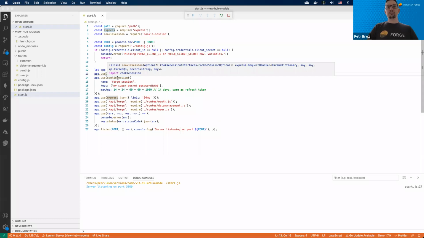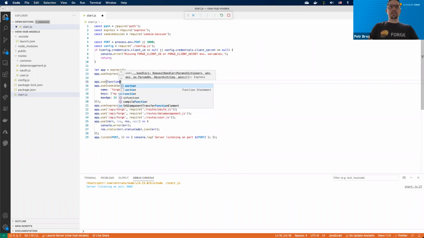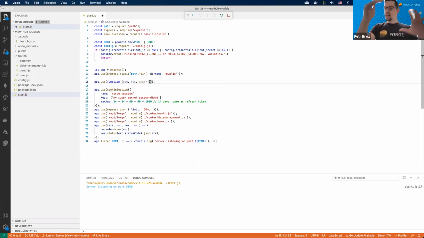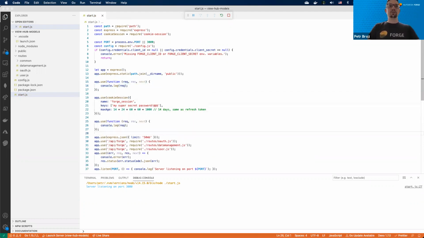Now, there is one more quick trick you can try to check the behavior of this cookie session middleware. Let's try something. We're going to add one more middleware, which is again just a function, typically in Express, that accepts a request, response, and a function that should be called when we're ready to pass the control to the next middleware in the stack, right? And what I'm going to do is log the request object to the console. And we're going to do the same thing before and after the cookie session middleware on the stack, right?